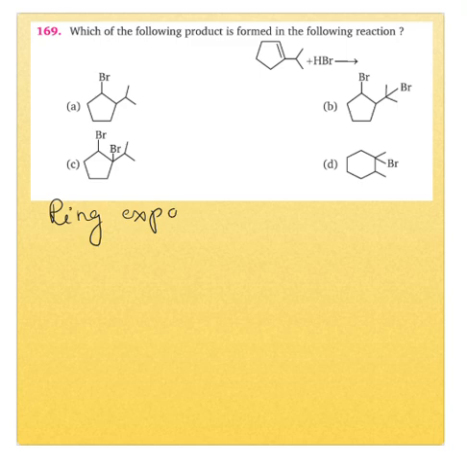What do you mean by ring expansion? Let's assume there is a 5-membered cyclic molecule. It will open up and form a 6-membered ring molecule. This is called ring expansion. And why does it happen? Because by opening up the molecule and expanding the ring, the molecule gains more stability, because a 6-membered ring is more stable than a 5-membered ring.